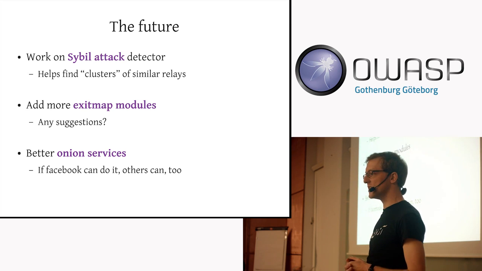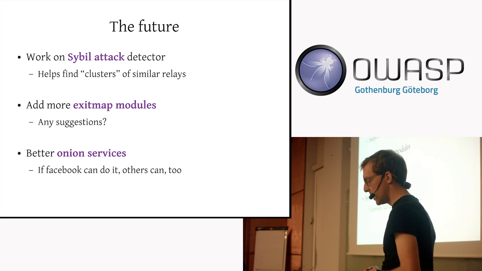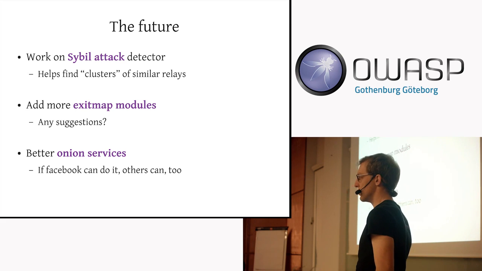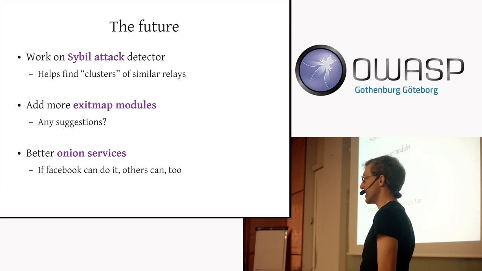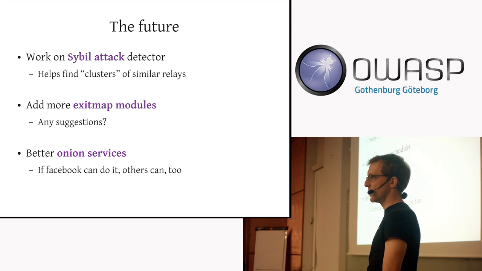So every now and then we see Sybil attacks where a bunch of people are setting up a lot of Tor relays. And so far they were really easy to discover, because the most recent one in December involved approximately 3,000 relays. And I mean, it's hard to disguise that, right? If you inject 3,000 relays in the network from one hour to the next, there is probably going to be somebody who notices, and that's what happened. But now think you have 3,000 relays and you inject one every hour, right? That's much harder to detect.